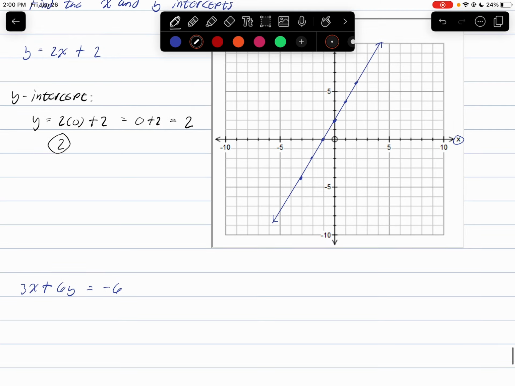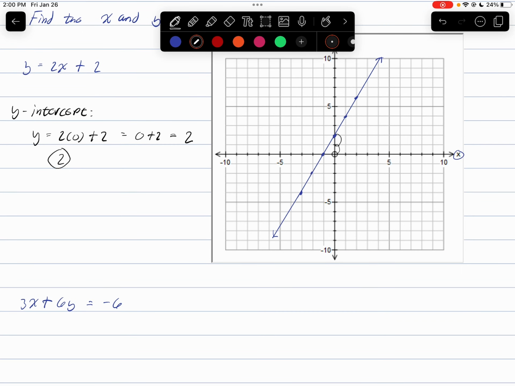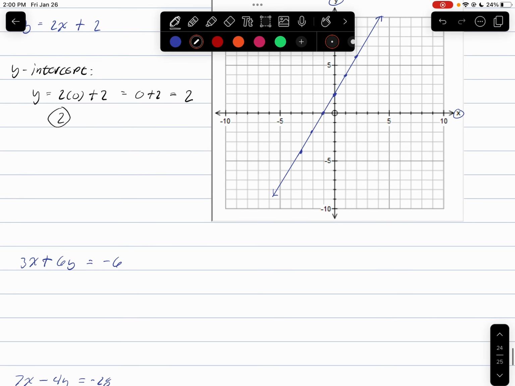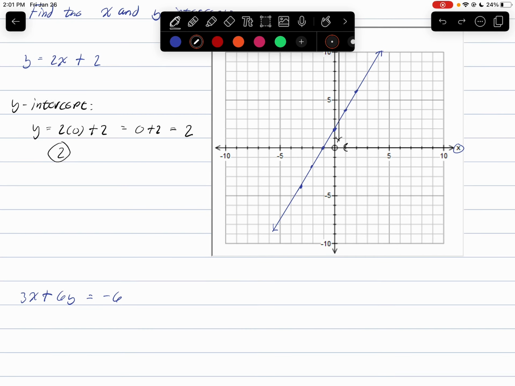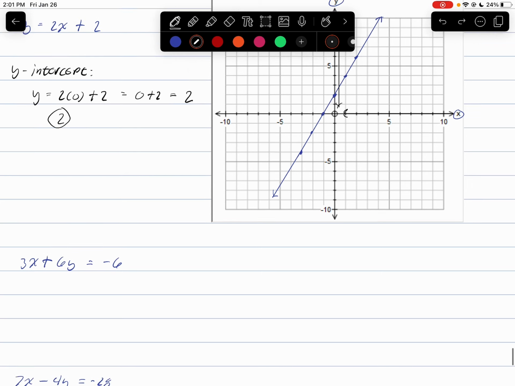If we look over here on the graph, we see that if we go up 1, 2, our y-intercept is indeed 2. What's happening here is we're moving along the x-axis until we get to 0. When we get to 0, that's where we're crossing our y-axis. Same thing with the x-axis: we move along the y-axis until we get to 0, and when we get to 0, that's our x-intercept. That's really what's happening when we find the x or y-intercept, and that's why we set the opposing value equal to 0.